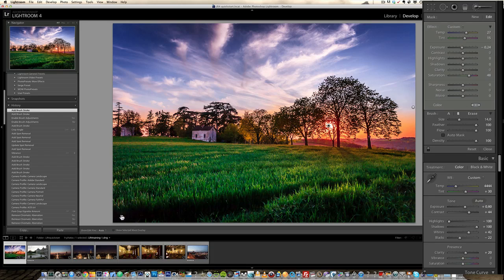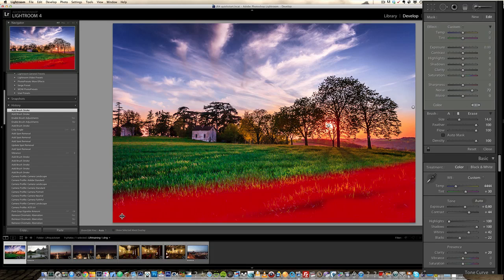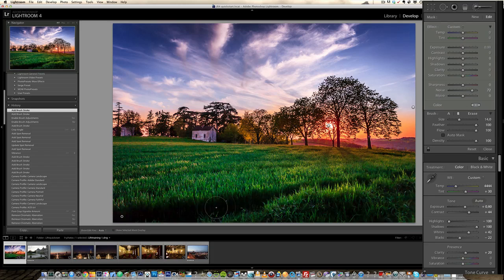And this pin, if I go over it and I select it, I can see that I brushed, this is where I took the noise out. So it's completely non-destructive. You can go back and forth, and if you want to erase a pin, you can just select it. For example, let me click on this one, which is this new brush that I have now, and I can just click on delete and I'm erasing it. Okay, so I only have 2 brush strokes here, one for the sun and one for the noise.